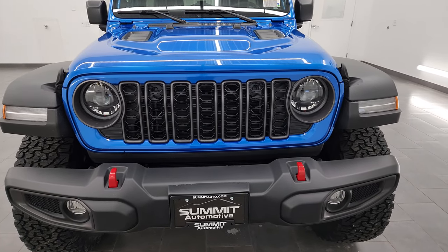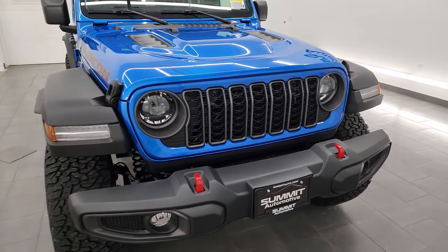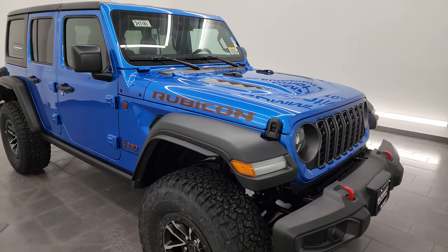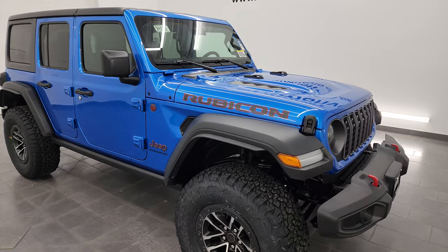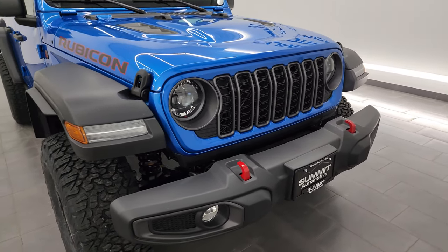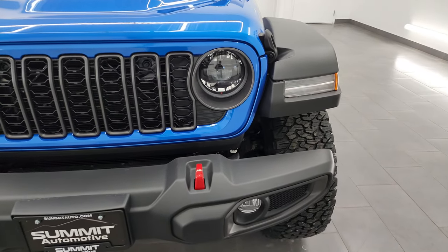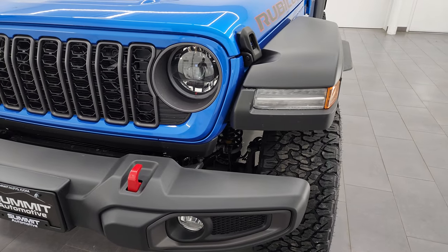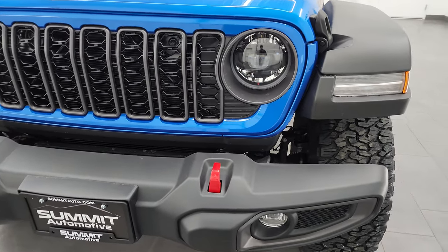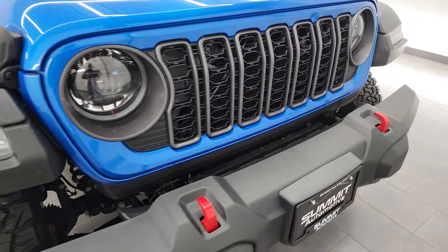It's going to get you 19 miles per gallon highway, 16 city, for an average of 17 miles per gallon. Now you might say, Brett, don't these normally get a little bit better fuel mileage with the 3.6 and the 8-speed automatic? And they usually do, but what they don't tell you on the original window sticker is that this one has the 4.56 gears. When you get the 35 inch tire and wheel group, you automatically get those taller gears, which gives you worse fuel economy, and they do that to accommodate for the bigger wheels and tires.